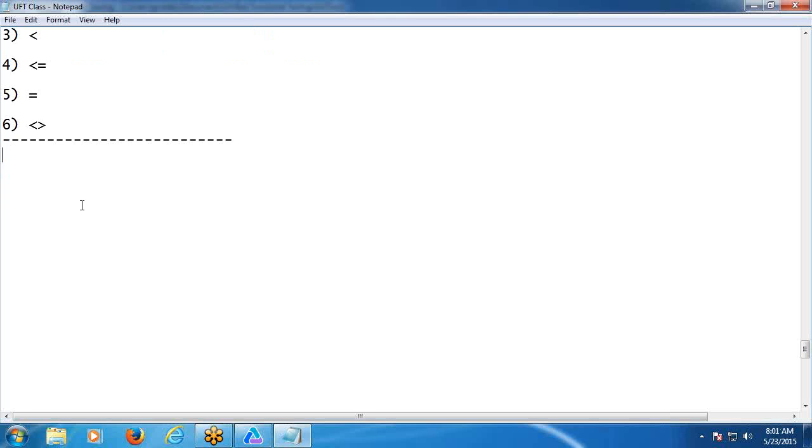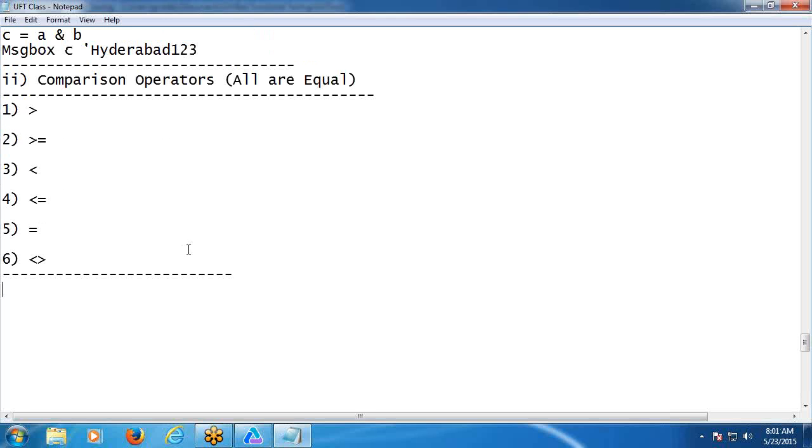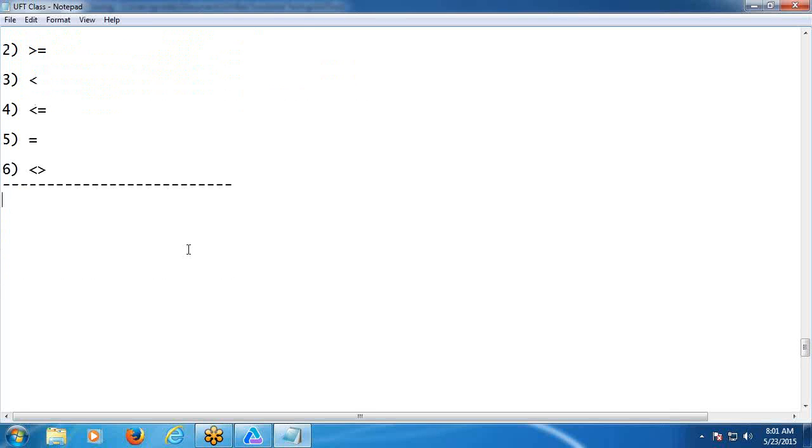And one more thing, comparison operators return Boolean result.